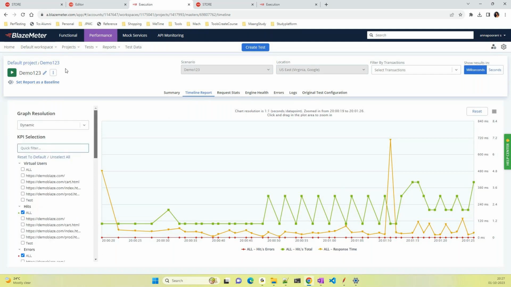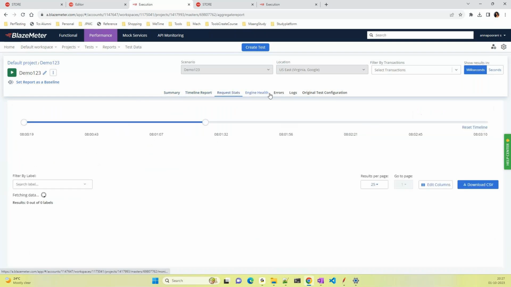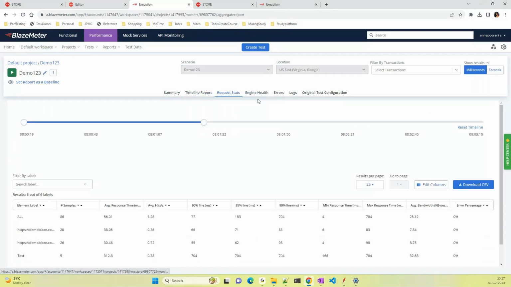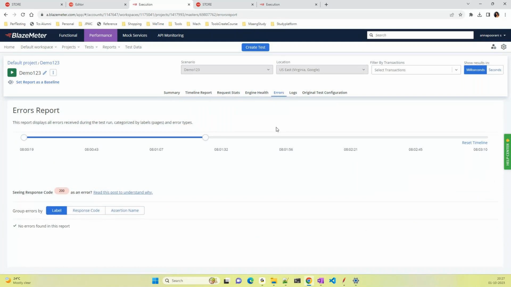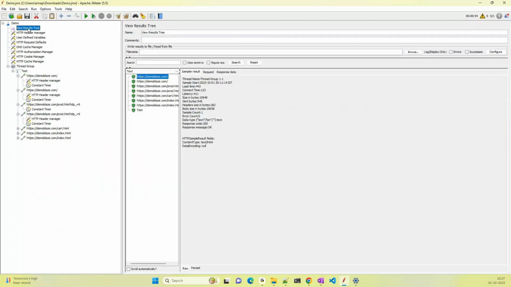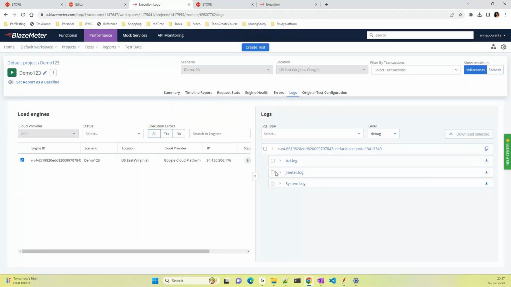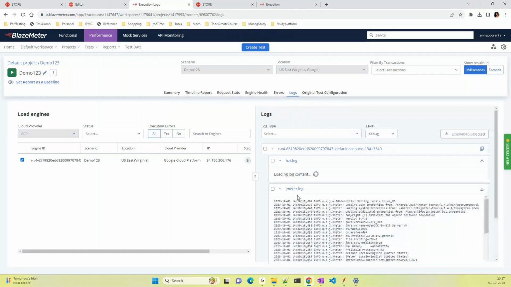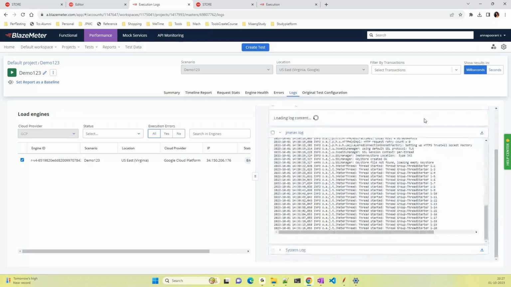So this is all you have to know about this page: summary, timeline report, request stats, and engine health, which we don't bother about at all. And errors. Sometimes if I want to go and check the log, it will give me this only. Whatever I see in the view results tree, I'll get from here. Here I can click on this JMeter log and download it, and open it via my JMeter and see which requests failed and what response I received.